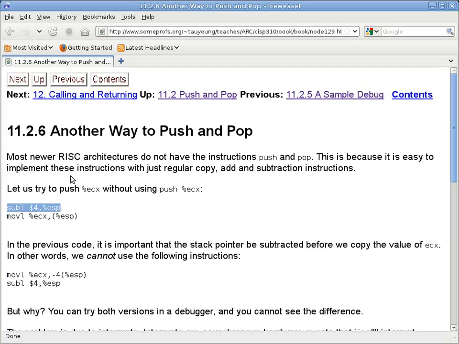Then I move the stack pointer down to where it's supposed to go. So the net effect of these two sequences should be exactly the same, with only one exception. The ordering is different. One allocates first, and then uses the space it just allocated. The other one uses the space that is not allocated, then goes back and allocates that space.